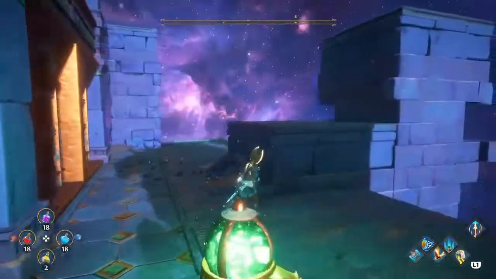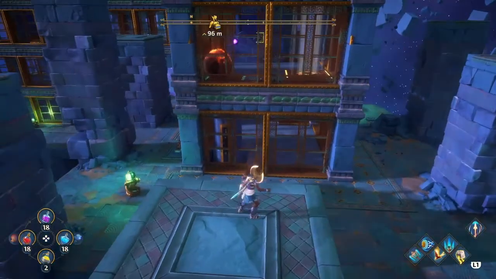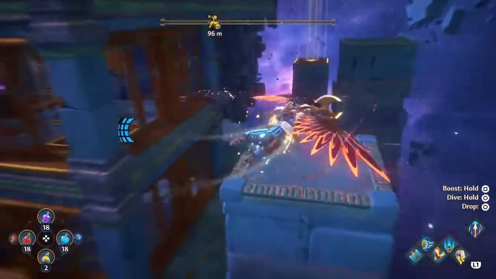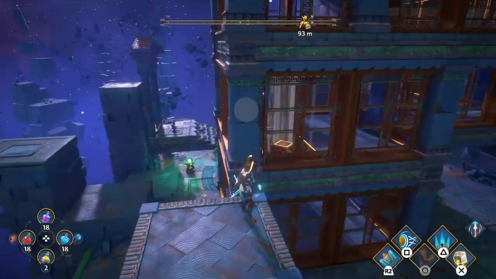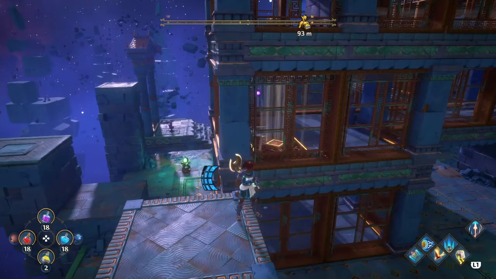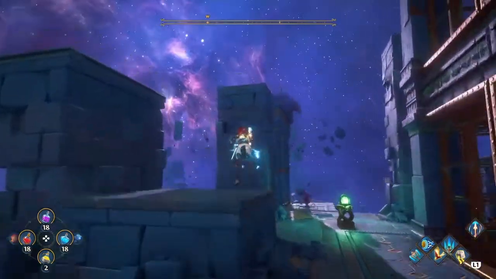It's gonna go to the second floor here. We're gonna jump up here, and we need to get it into that air vent. So go ahead and drag it over. Let it float on up. Come back over here.